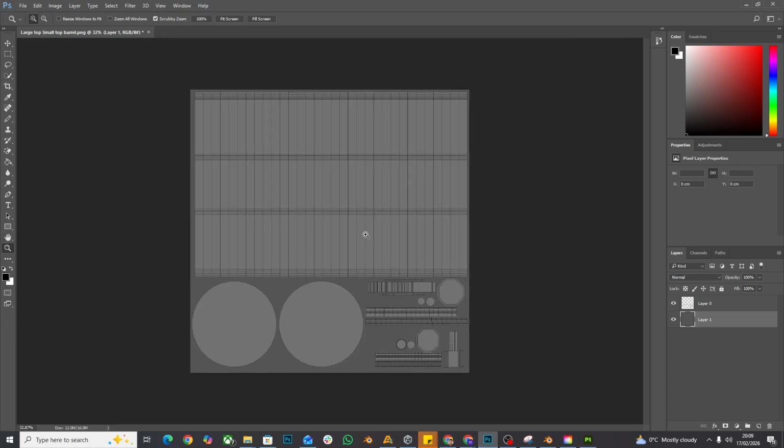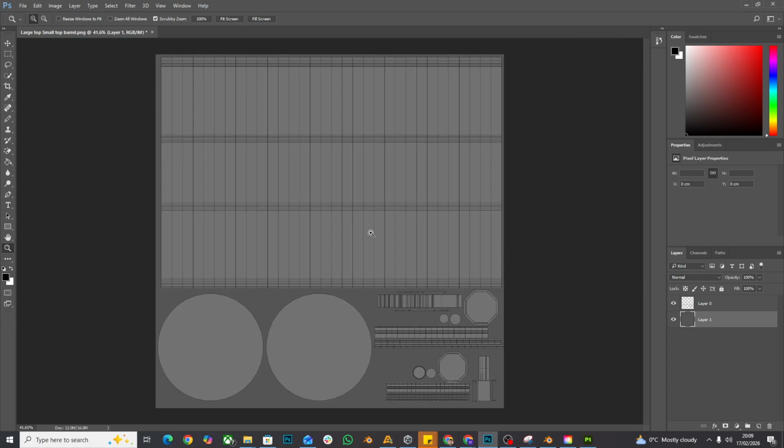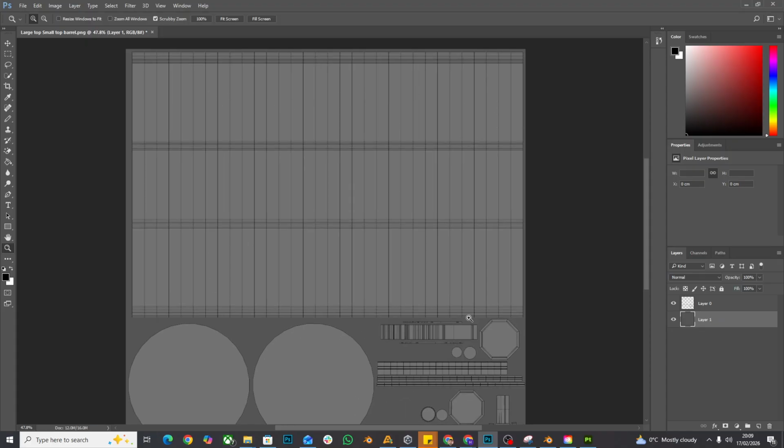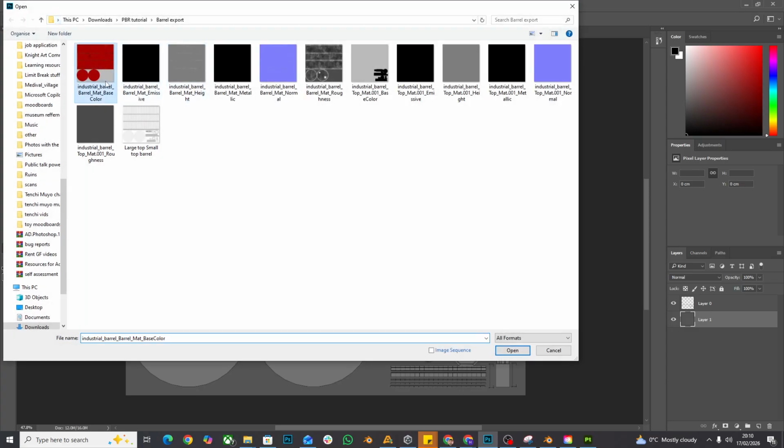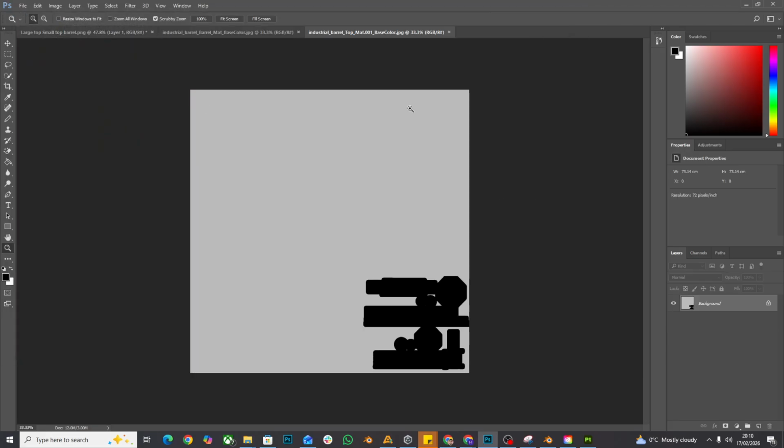So what I can do now is maybe I want both the barrel and the barrel top material to be in one texture set. I don't need them to be in two separate ones. Because obviously that's how I've UV wrapped it. This is the barrel, this is the top parts of it. So I may need to go into Photoshop and open up the barrel base color, the barrel top, and I may have to do a little bit of work here in Photoshop just to do a bit of a cleanup.